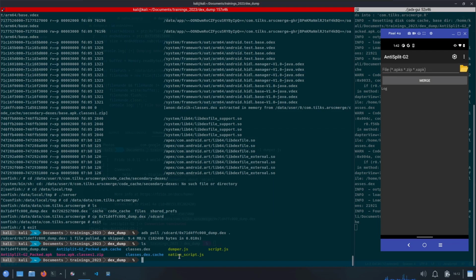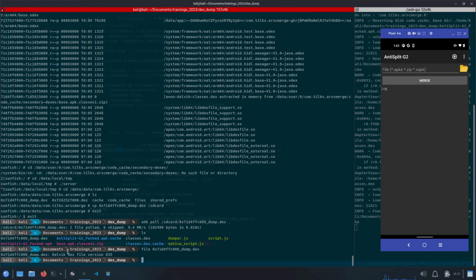First, let's confirm that the file is actually a text file, and for that we have the file command. If we run the file command on any file, it will basically show us the type of the file, what type of executable it is. So if we hit enter, we can see that it has successfully been identified as a Dalvik text file. All right, so we can be sure that the file is properly dumped and the text signatures are present in the dumped file and they are not corrupted.